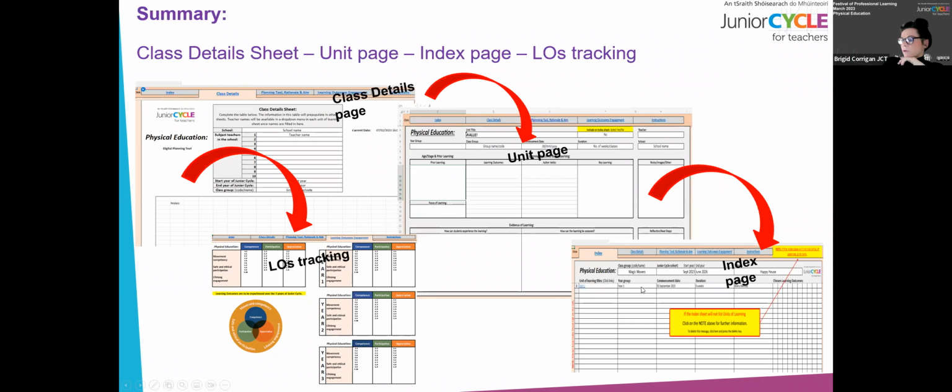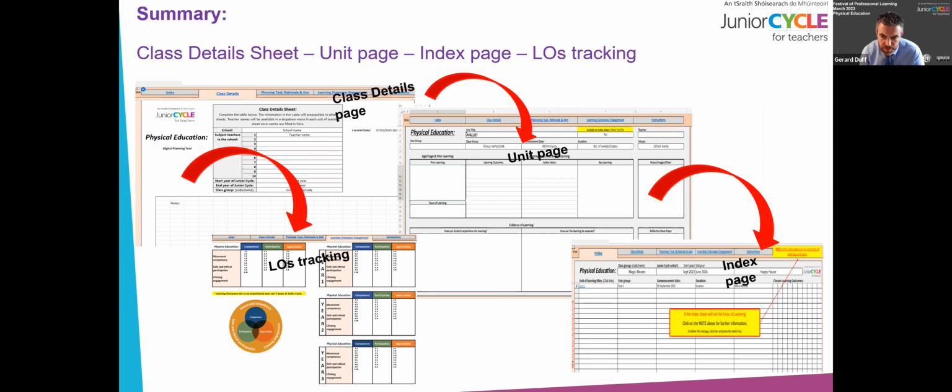And then finally, that unit index page, you should see populated into that the unit that you input information on, the year group, the commencement date, the duration of the unit, and then the name of the group itself, and then the chosen learning outcomes for that particular unit. So hopefully that is all making sense now. So I'll give you a couple of minutes to pause and reflect on all of that for the moment.